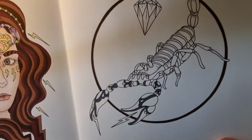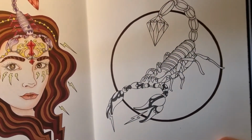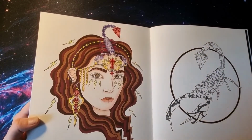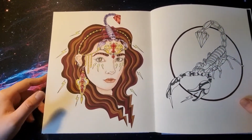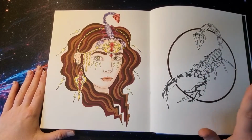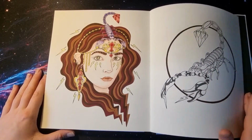And I started the scorpion, but I am still looking for some more acrylics that will fit to the scorpion in her hair, because of course I want to make both of these match. So yeah, this is a WIP that eventually will get finished next month, I guess.